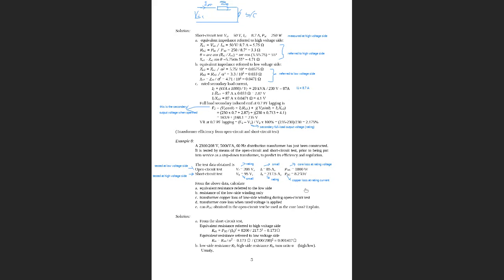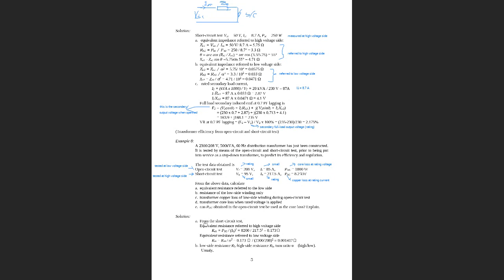So here I have given a clear explanation of the meanings of the parameters listed here. Once you understand the parameters of the open circuit test and short circuit test, we can calculate the equivalent internal resistance referred to the lower side or the higher side, and we can estimate the copper losses or core losses easily. Now, first, the equivalent resistance referred to the lower side. The equivalent resistance should be based on the copper losses, and the copper loss test has been carried out at the higher side.